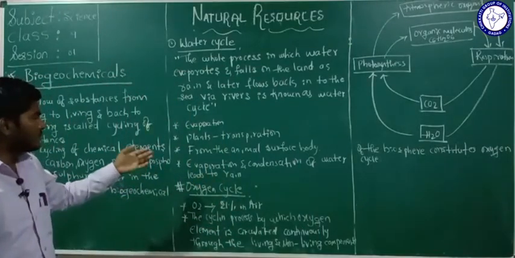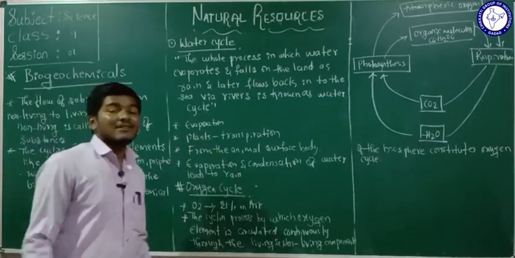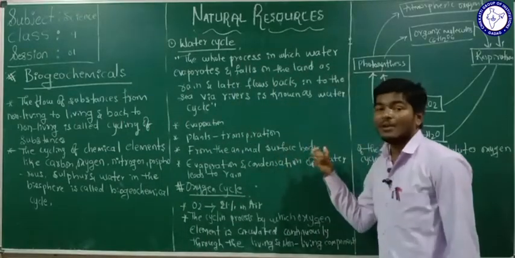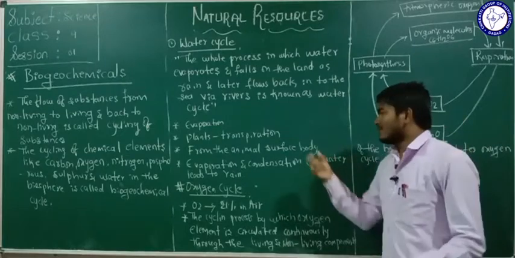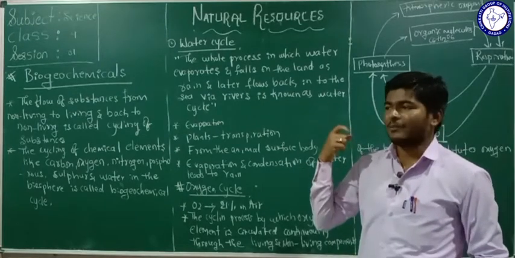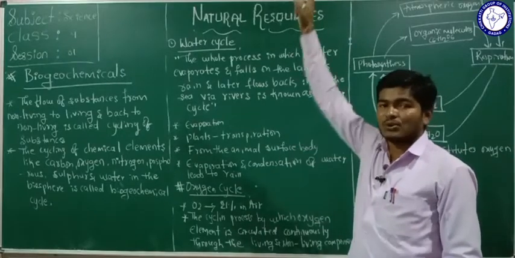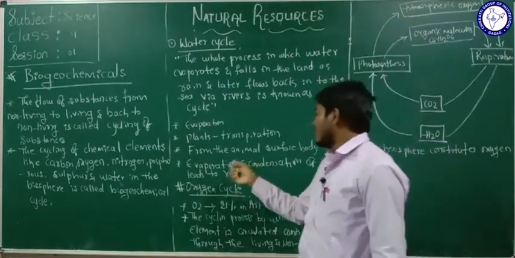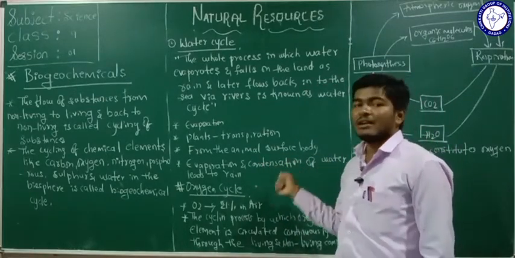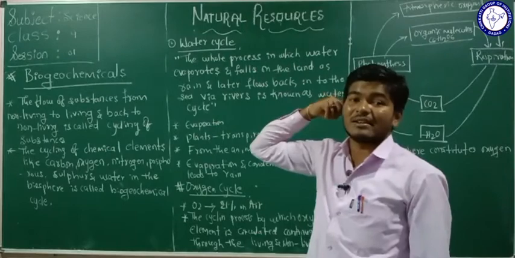And the third one is that plants evaporate water during the process of transpiration. As we already know, transpiration is one of the processes done in plants. During transpiration, the plants remove the excess water present in them using the stomata, isn't it? So that water vapor also goes towards the atmosphere, and the evaporation and condensation of water leads to rain here. So all this evaporated water will be condensed, and that forms rain water here.